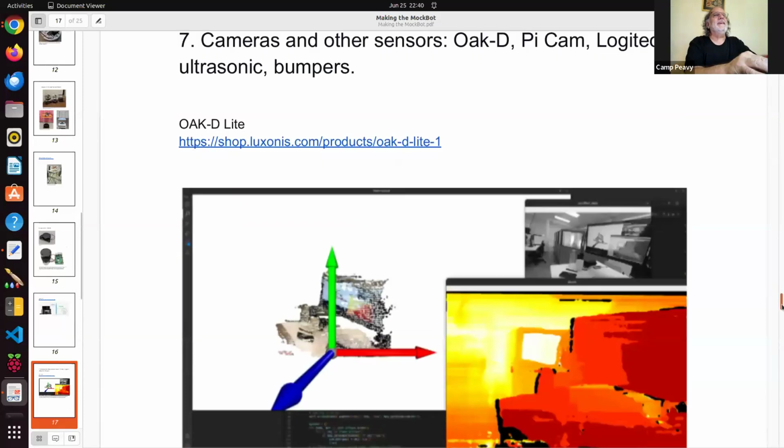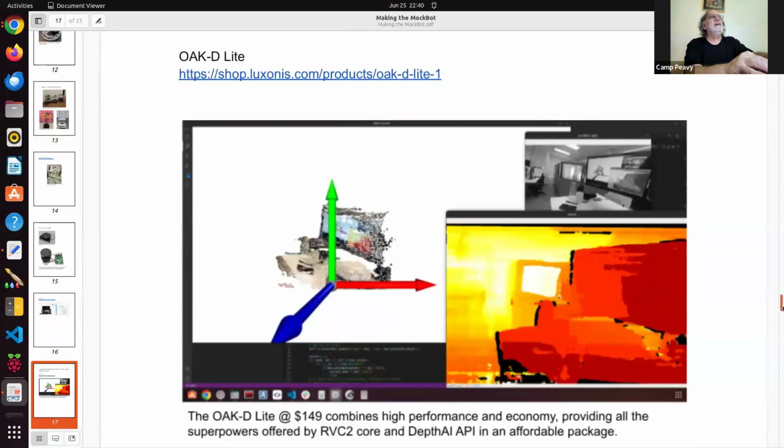All right, cameras and other sensors. We want to put the OAK-D Lite on there. Interestingly enough, looking at the TurtleBot 4, I don't think they've actually implemented the depth camera on this thing. I think they're just using RGB, and so there's an opportunity. That's correct. Because with the smart table, you do the mapping and the navigation with the lidar.